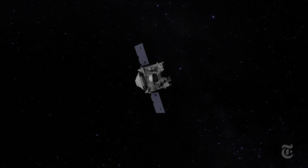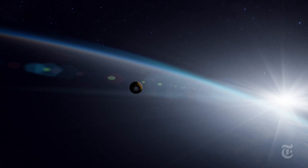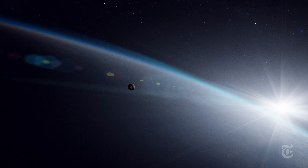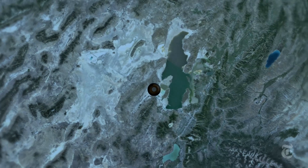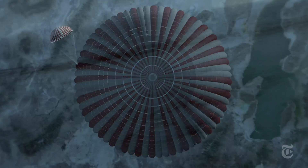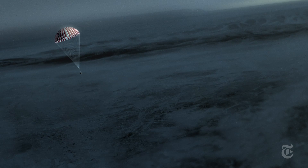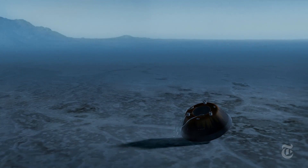The sample is weighed and stowed in a fireproof capsule for the two-year cruise back to Earth. As it approaches home, OSIRIS-REx will jettison the sample. Gravity will do the rest. If all goes as planned, the capsule will fall through the atmosphere, open its parachute, and land in the Utah desert on September 24, 2023. A handful of matter retrieved from the dawn of the solar system — atoms separated at birth, returned for study after four and a half billion years of wandering.